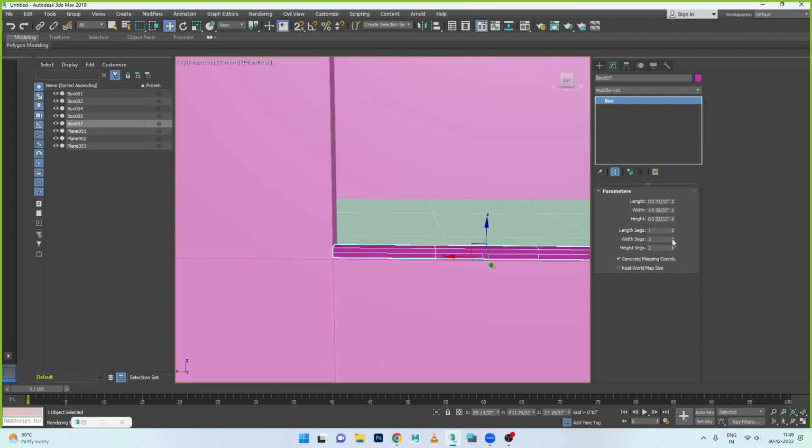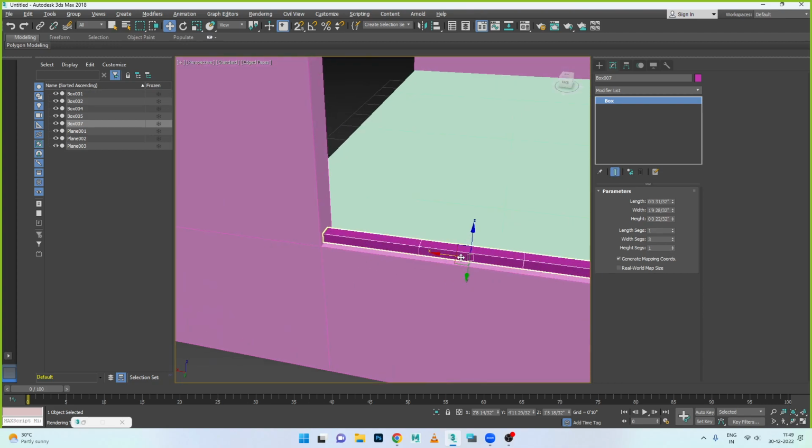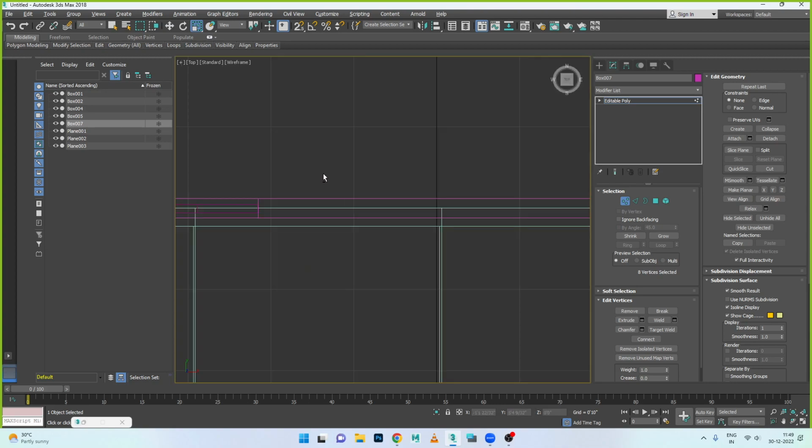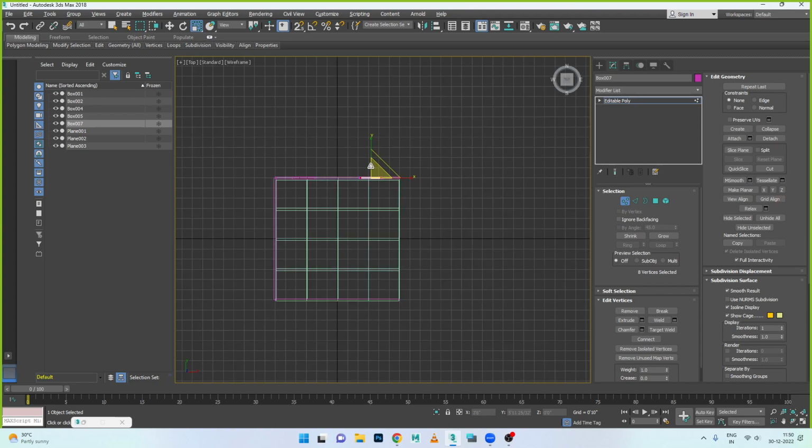Two, in the sense three segments for modifying this one and having a frame on this one. Let's see. Right click on this one, convert to editable poly. Now select these vertices, both, and try to scale this one in one direction to have a frame on this. Now come back into the top viewport or front viewport, we can say.